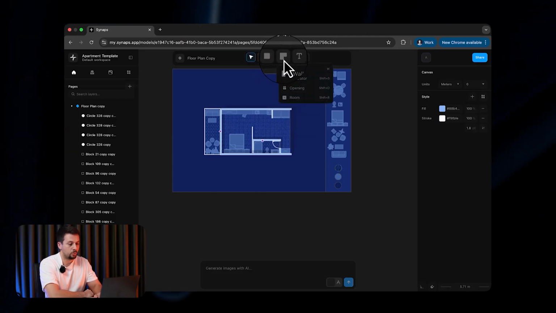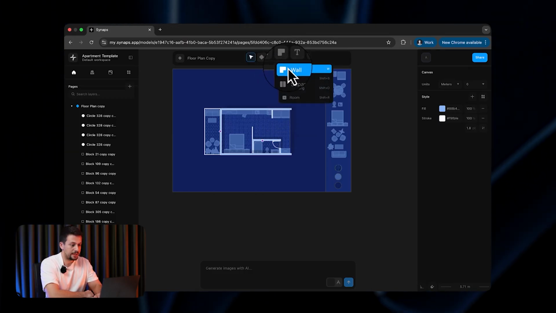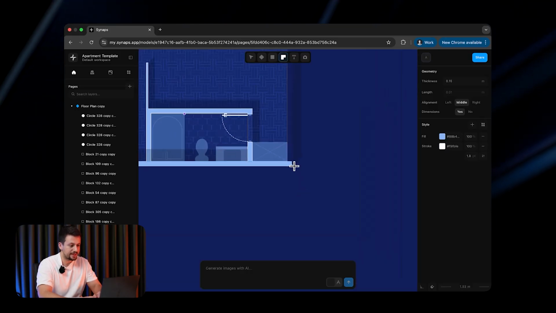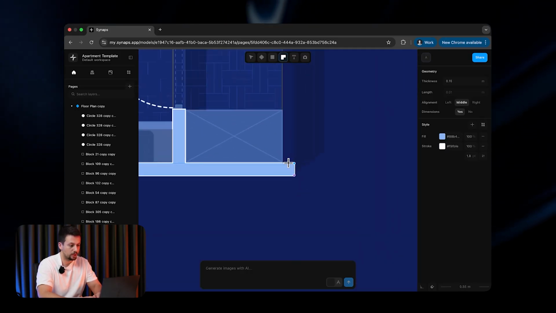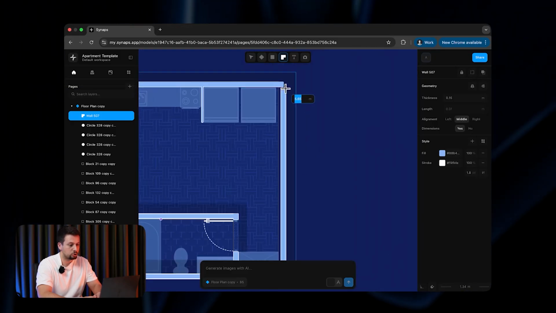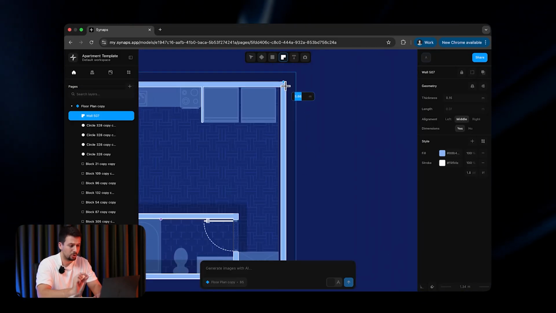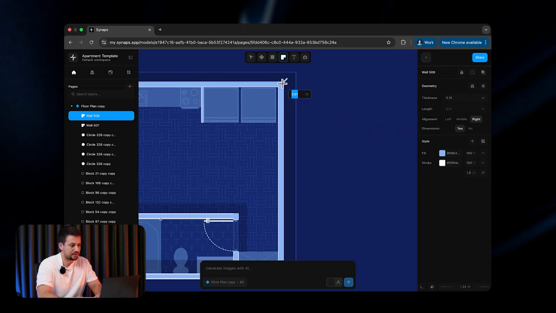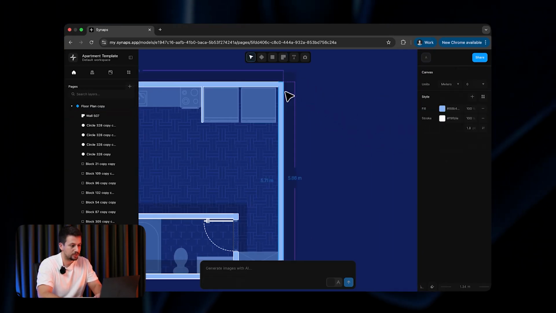And then here, we're gonna use the wall. So in order to use the wall, we can either go ahead and click right here, or we can just press W. And now we can go ahead and draw a wall from here all the way up, right? So this is super simple in terms of how you can draw, and it's all on the web. And then you can basically do an alignment to the right, which is exactly what we need here. And then we can close this off.